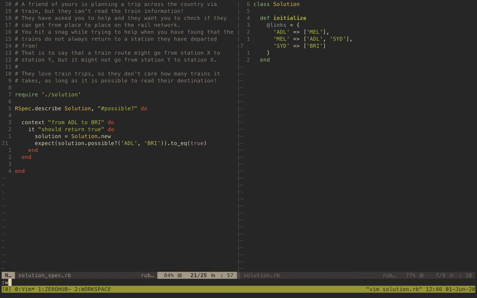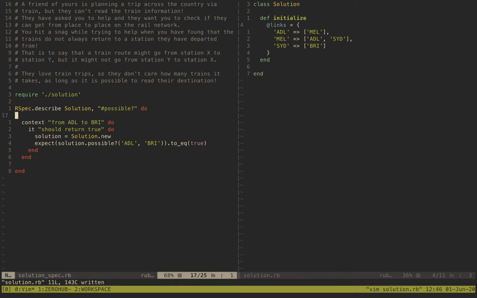So, what have we done here? We've said, okay, describe a specification around this class called solution, the one we have here on the right. That is our solution class. Let's also close that block there. We haven't implemented our solution yet. We don't have a method. We just have a constructor that gives us our data set that we are working with, which was provided by the people giving the interview, basically.